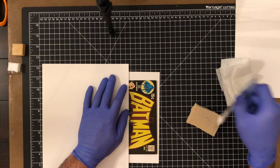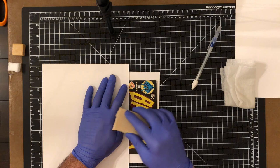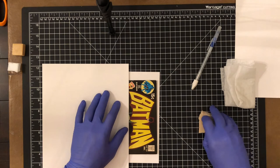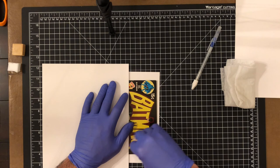So I'm not gonna use this eraser, I'm just gonna use the absorbing pad. I'm gonna go in a single direction away from the edge. You definitely don't wanna go this way and catch the edge of the page. So I'm just gonna kinda go this way. I'm gonna take a look at it. I see there's like a little smudge right here, so I might give that a little special attention. You can see, look at that. That lightened up right there. So that little smudge, I just spent a couple of seconds, and now that's lightened up a whole lot.